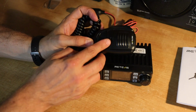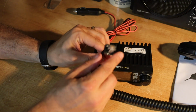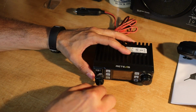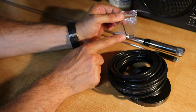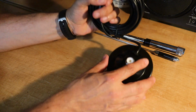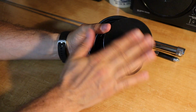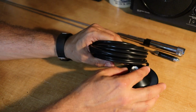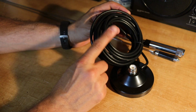The radio, of course, also comes with a microphone, and this one uses the RJ45 computer network style plug. So the antenna comes with an Allen wrench for adjusting and a spare set screw. You get the magnet mount base, and this has an SO239 style antenna mount, and it's got felt on the magnet side of the antenna. And this is about 13 feet or so of RG58U coax.